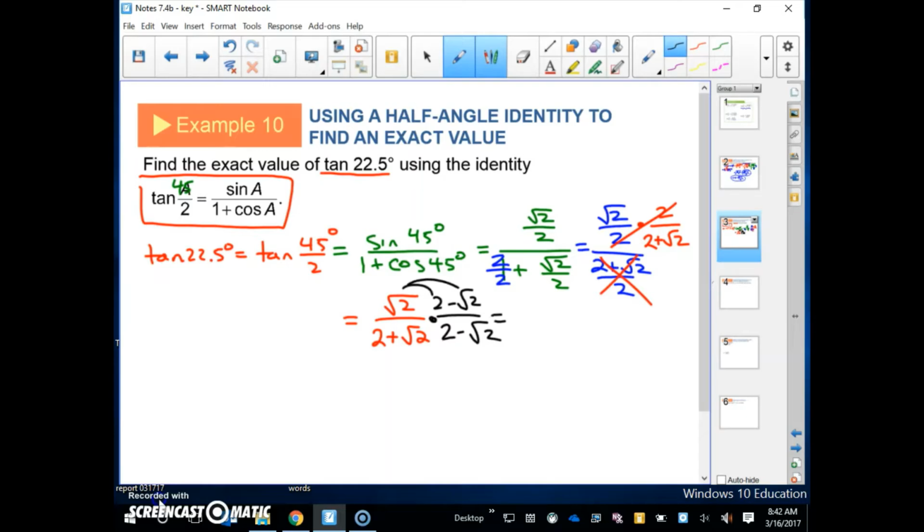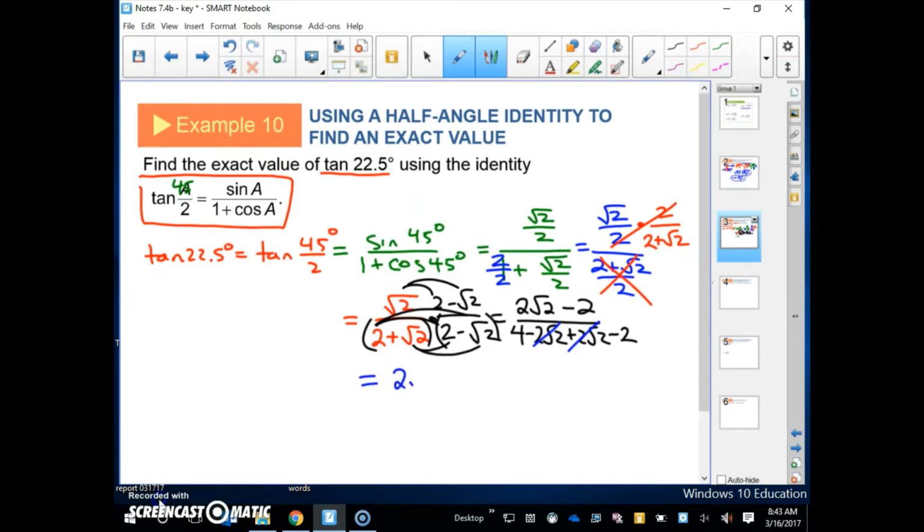We're going to distribute here, and we get 2 square root of 2 minus the square root of 4, which is 2. And on the bottom, we're going to FOIL that together, but we also know something's going to cancel out. If you know what, then go ahead and take a shortcut. Otherwise, we'll FOIL 2 times 2, 2 times this. We get minus 2 square root of 2. And then we distribute here, and we get plus 2 square root of 2 minus 2 square root of 4 there. And maybe what you knew was going to happen was that was going to cancel out. And so on the bottom, we just have 4 minus 2 is 2.